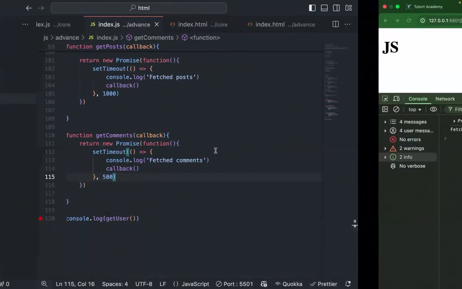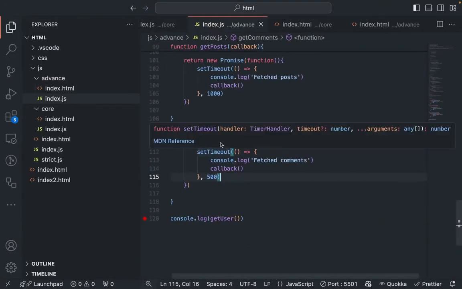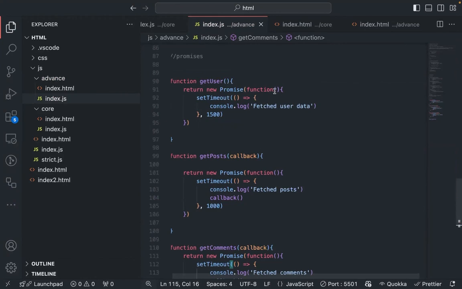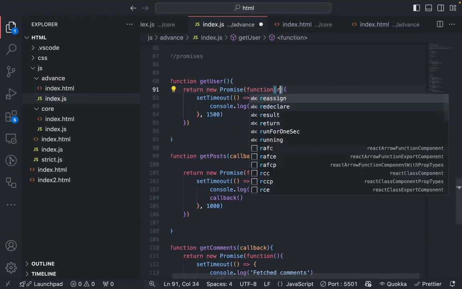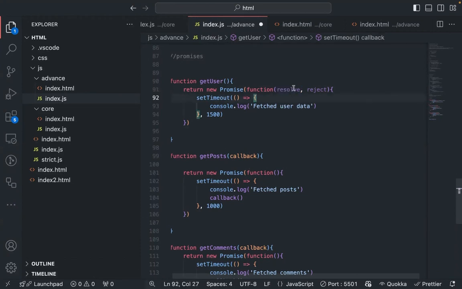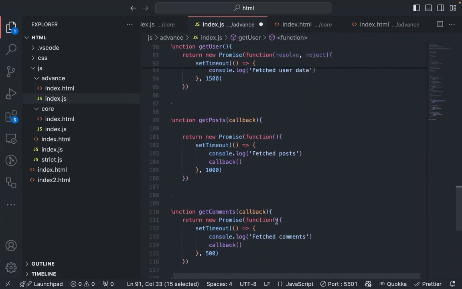Now, a promise function, guys, will take two things as arguments. You can see that we are passing these functions, right? So this parameter would take two things: a resolve and a reject. Resolve means that the promise is resolved, or the promise is a success, or it is completed. So there are only two states. A promise can either be resolved or rejected, right? For now, we are assuming that it will always resolve, so we will not use reject at all.